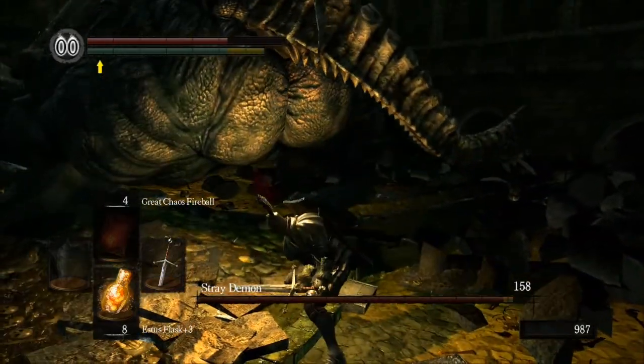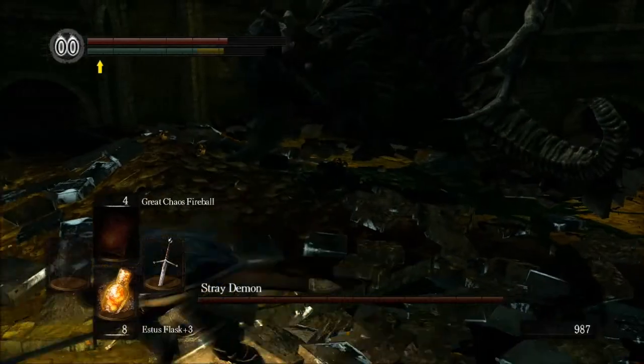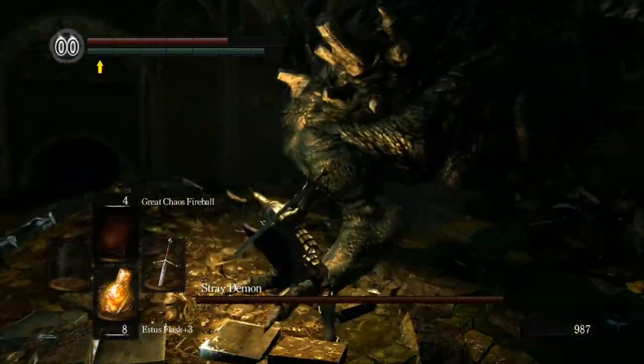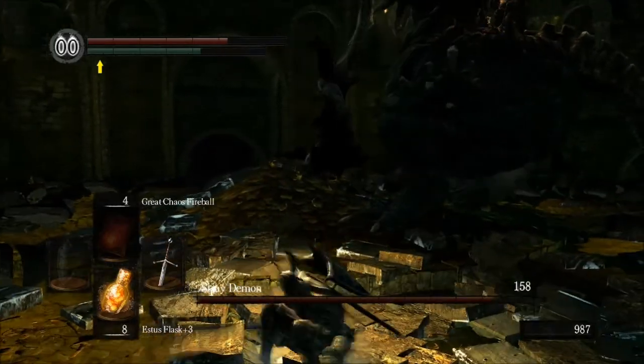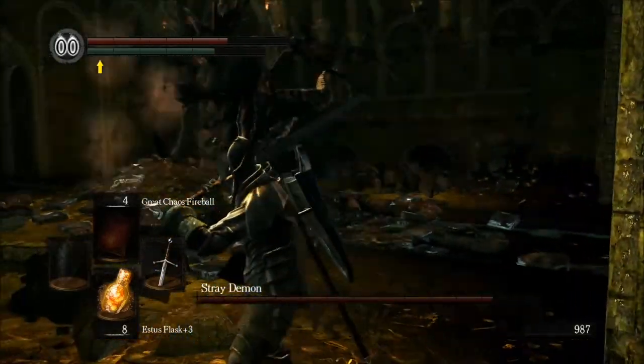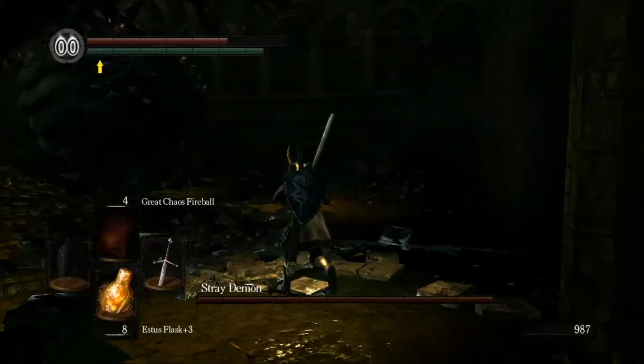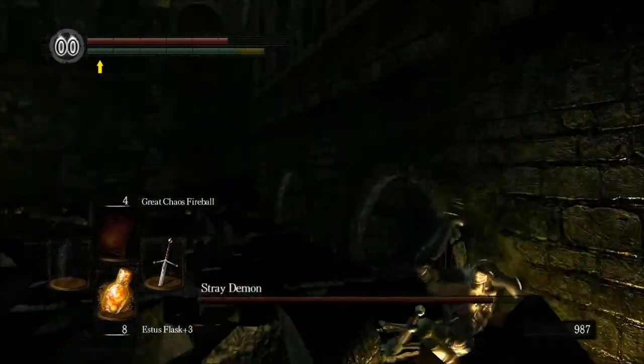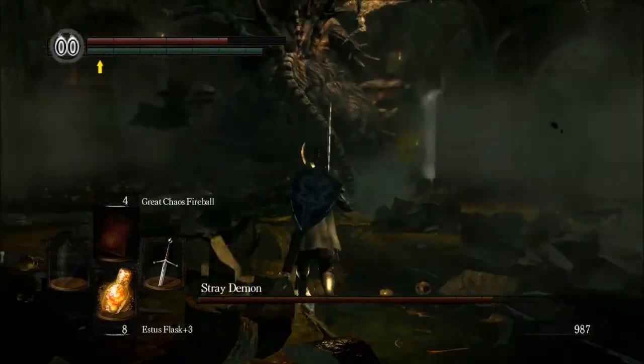Because yeah, he has a nice, happy exploding axe. So. Yeah, do not want to get caught in the blast wave there. Yeah, pretty much he does that anytime you melee. So he's actually a super predictable enemy. And this is how you kill him.